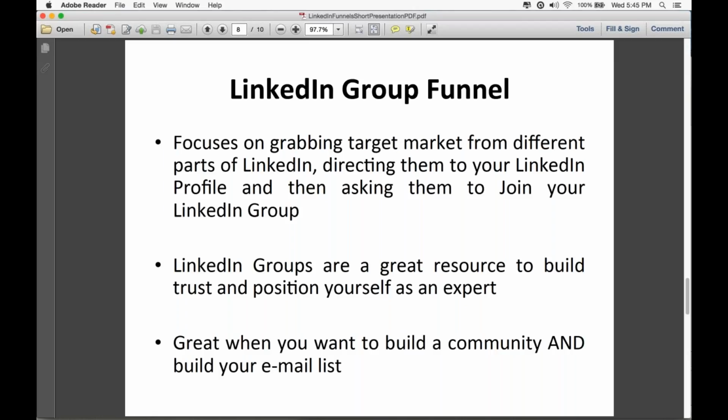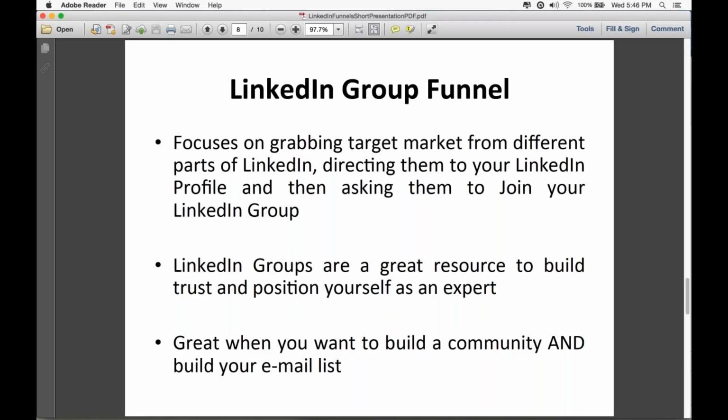One of the things you need to be very aware of is that if you want to build a Facebook group on LinkedIn, don't try, because it's not going to work. LinkedIn groups are by definition not as engaged as Facebook groups. They're engaged in a completely different way. And as I said in the beginning of this presentation, people don't hang out on LinkedIn all the time. LinkedIn is not open on their mobile phones 24/7. They go there for a specific reason, they do something on LinkedIn, and then they go out. And you have this time to grab them.